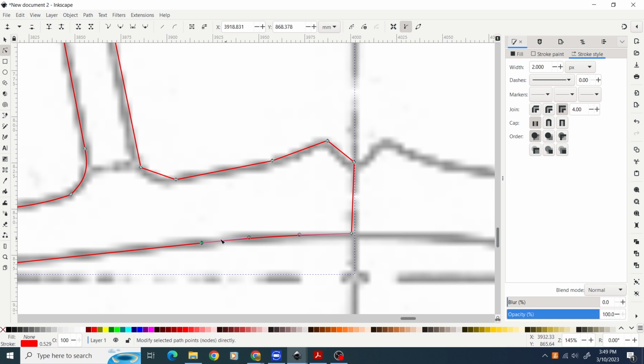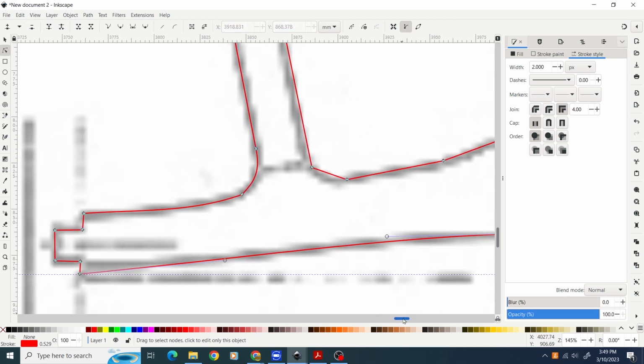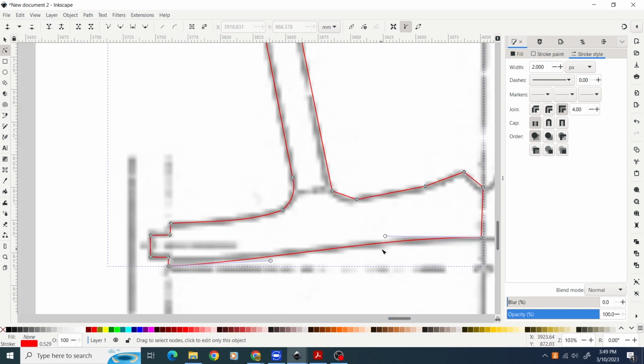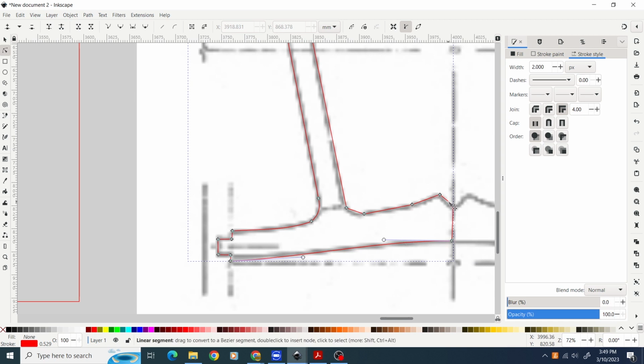Since this seems to be one continuous curve here, I'm going to go ahead and get rid of this node. I'll select it and then click up here on the toolbar, the Delete Node tool. It's much easier to let the computer figure out the curve than it is to figure it out yourself. Okay, and then I would just keep playing with that until I was happy.